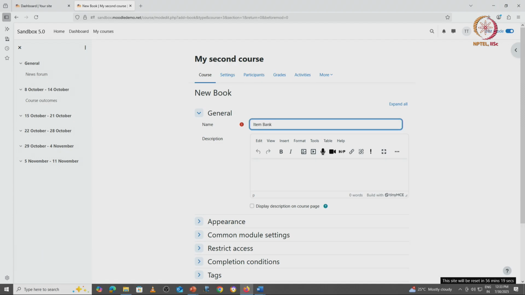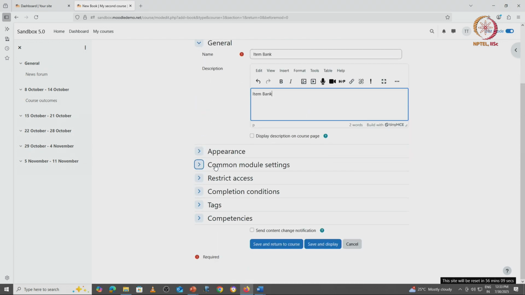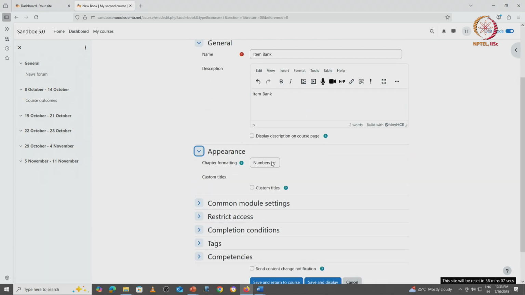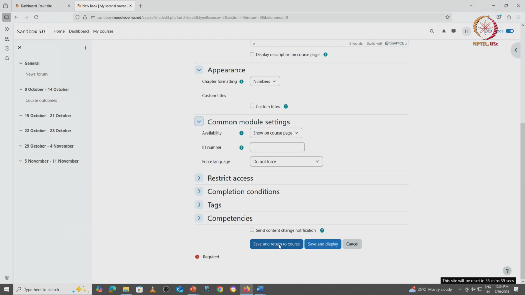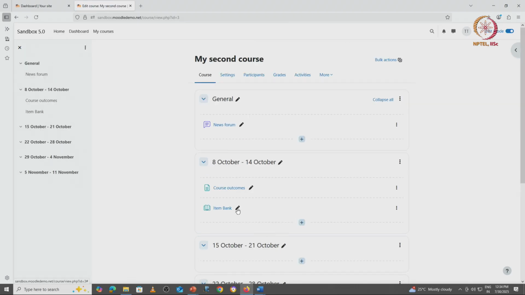I will give the name of the content. Then how you want to view it, whether chapter wise numbers or bullets. I will be selecting numbers. Then click on save and return.